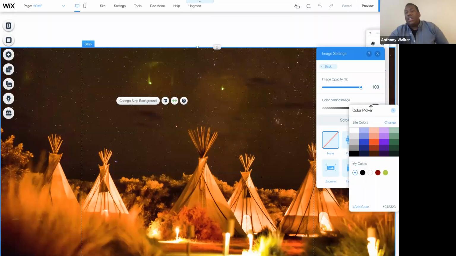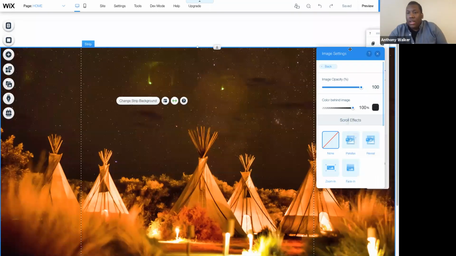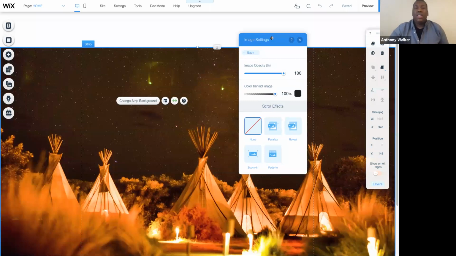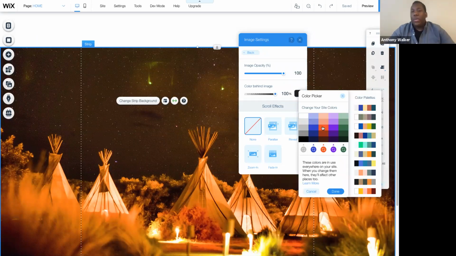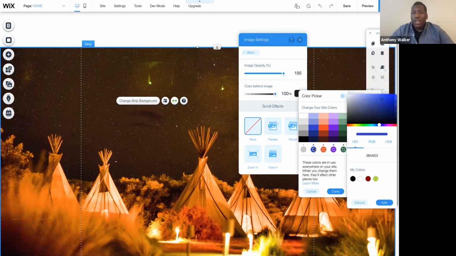But actually, none of these are the colors I actually want here, because let's pretend your client says, look, I have an exact style guide that I want to use as I build, right? What can you do? Well, you can go to any place where you can change the color. You can click on site colors and we can actually update these one by one. I actually know which ones I'm going to use for today, so I'm just going to put these in here. All right, and as you can see, they just automatically update super easily.